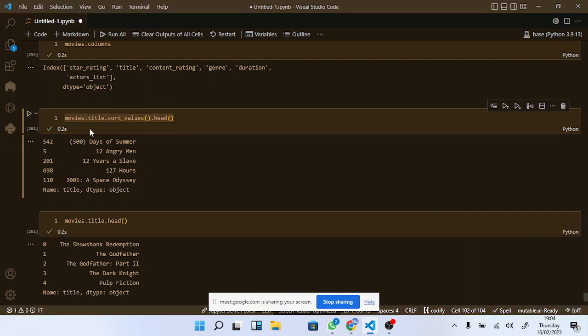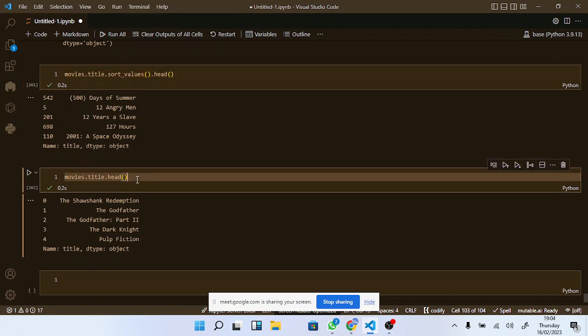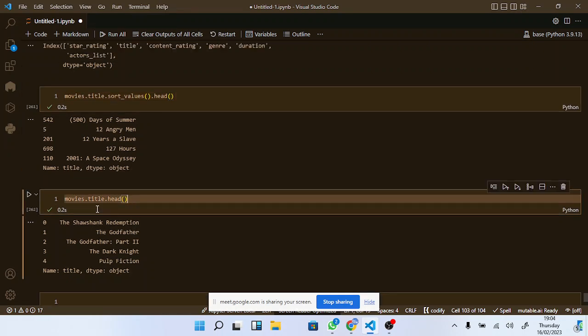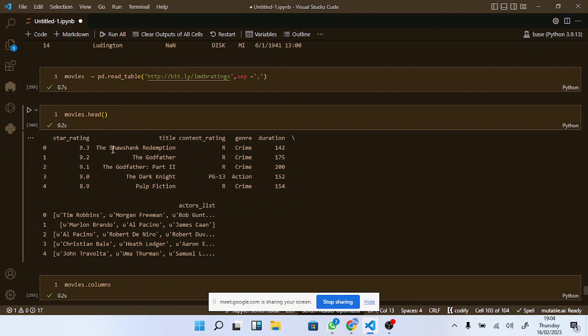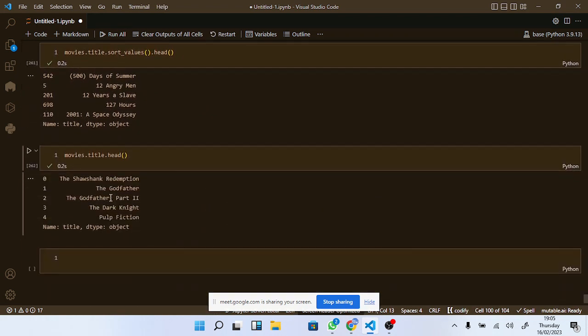So the method only performed in this scenario. But if you try to reread that column, you will find that you have your same values which are here, the way they are. Yes, that's what I was trying to explain.